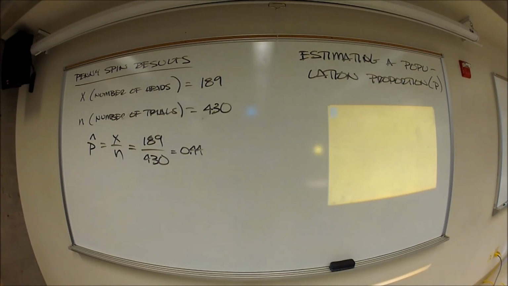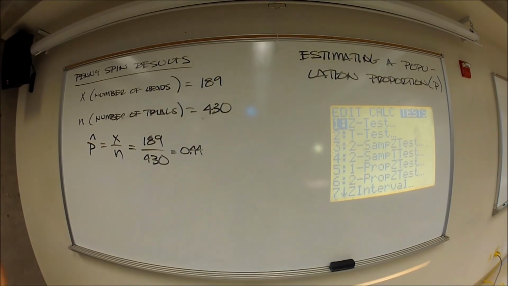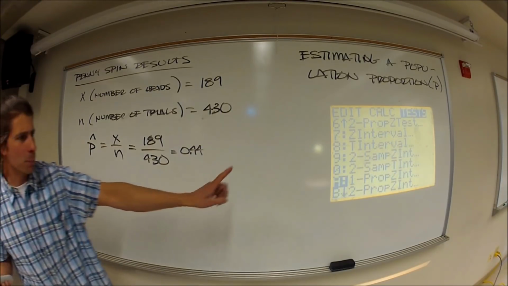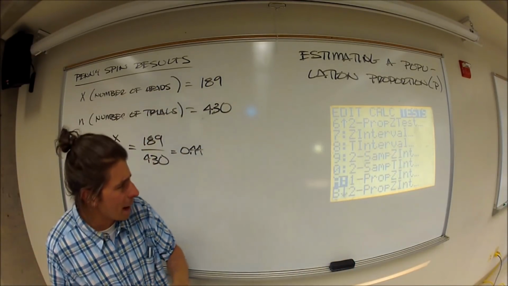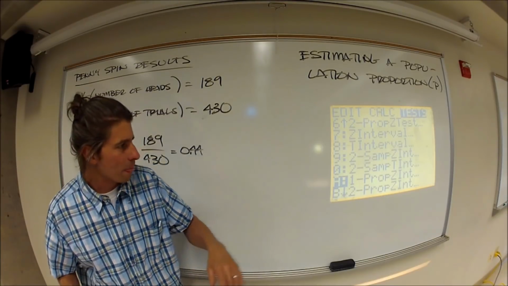All right, so remind me where we're going to go to get this cool shortcut. Stat, Tests, which is the first time we've ever gone there, and this is pretty much where we're always going to go in this class. I just put new batteries in. Tests, and then we have to find the one that's called 1-PropZInt. Go look for it. Oh, there it was. 1-PropZInt. Mine's A, yours might be B. It depends on what model you have.